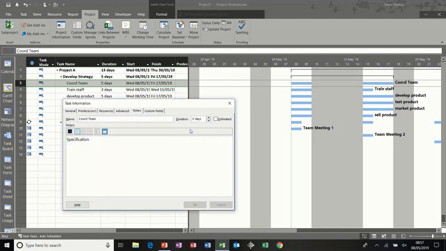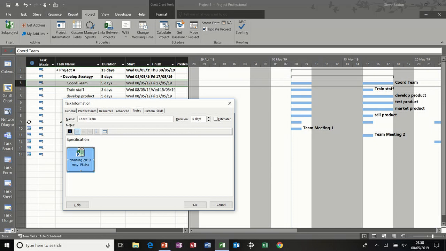So I'll click OK to that. It should come in. It takes a couple of seconds. Now the benefit of doing this is you're using Microsoft Project as a one-stop shop for all your project documentation. So rather than having files outside of Project, you can drill through the tasks into the relevant places and get the information. Over a long project, that's a benefit because people tend to forget where things are in project files if you've created lots of different files. But if it's through the project plan, it's a lot easier.